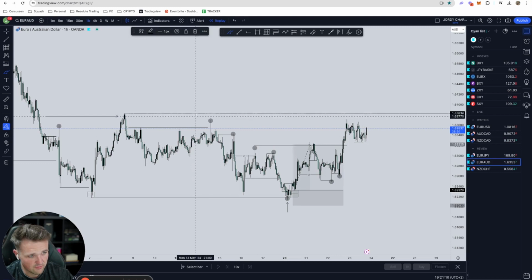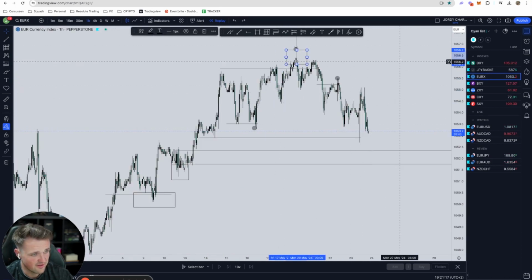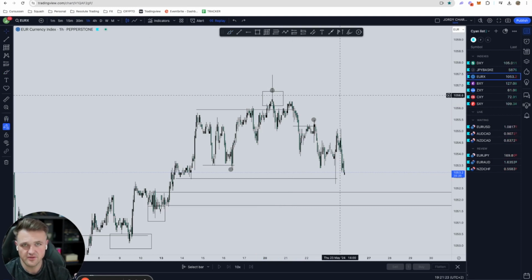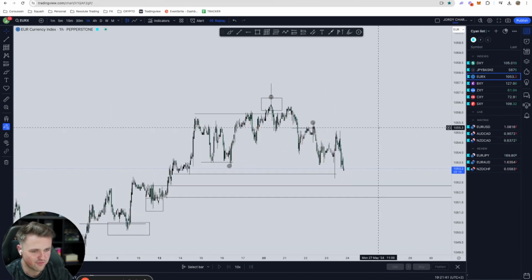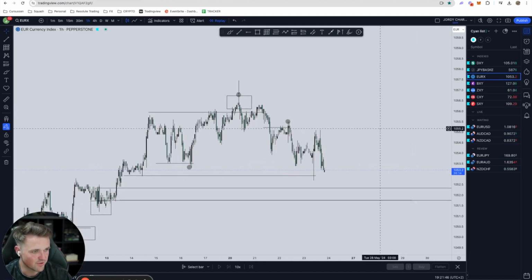And when the euro switches, so here we switch, this is the switch on 20th of May. Then it's crazy. But whenever you understand these confluences, it's not the right word. I'm trying to find the word for it. I should find it, but correlations, of course. Correlations, that's the word I was looking for.